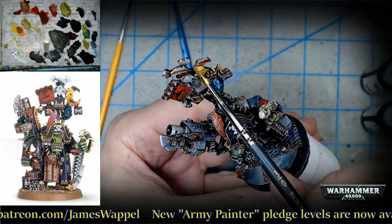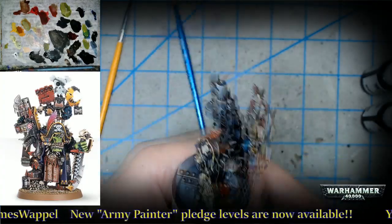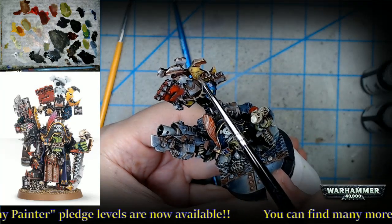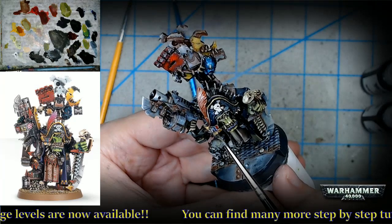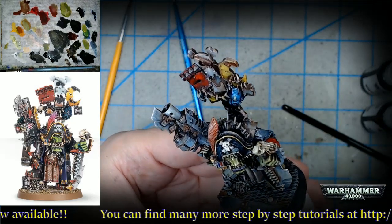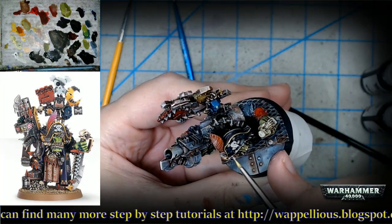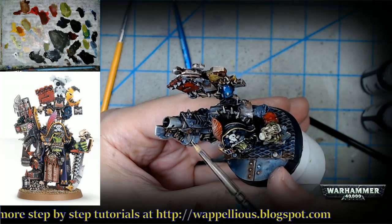Now, see how we're just kind of throwing in some lighter colors like this, and we're going to grab just any old, another brush here. And we're going to blend this. You're going to notice sort of a circular brush stroke right here. See how those hard edges just go away? They're gone down here. You see how those just, again, they just went away. Don't have to worry about the hard edges anymore. That sort of brush stroke, it might take a little bit of getting used to, learning how that works. Always be patient with yourself. I suppose that's something I try to recommend to folks all the time.